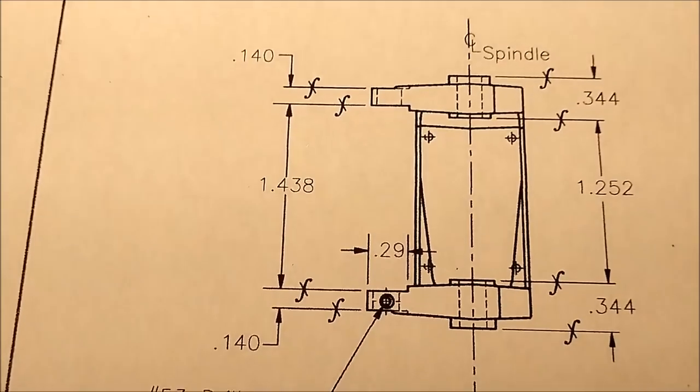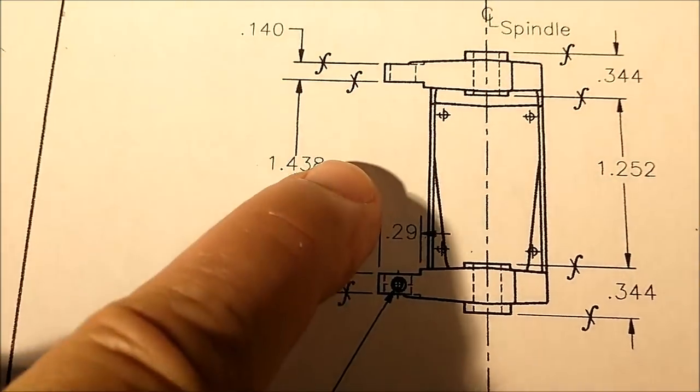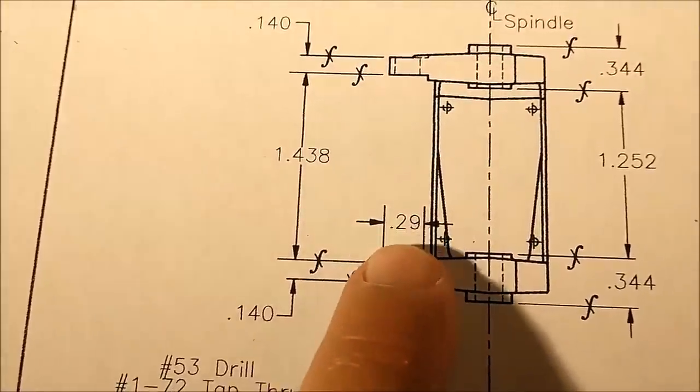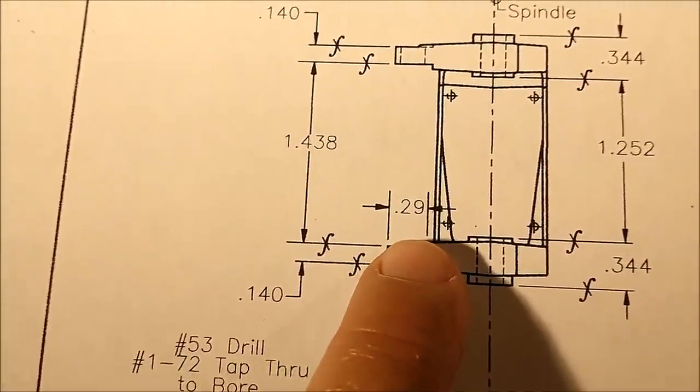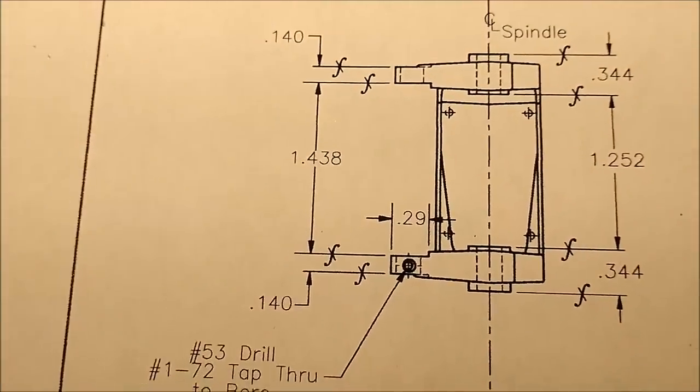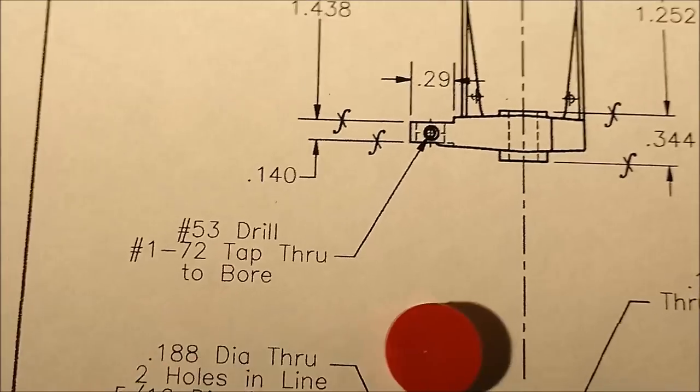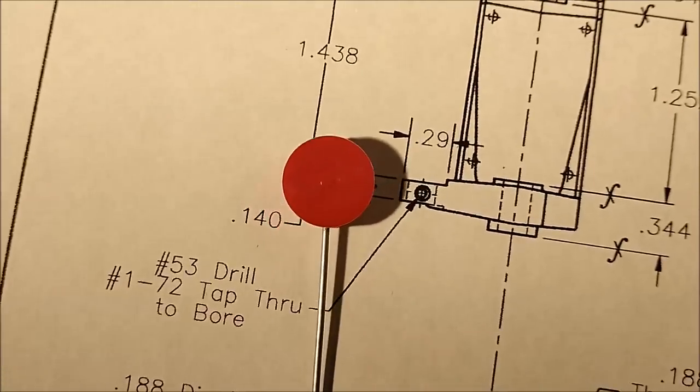In order to cut these features on the inside, the 1 inch 438, that's the next one in line that I'm going to do. It's got it called out as a 290 flat, and the only way to establish a 290 flat is to know where your cutter is and what size your cutter is, and this is how I'm going to do it. Let's say this is the diameter of the cutter.